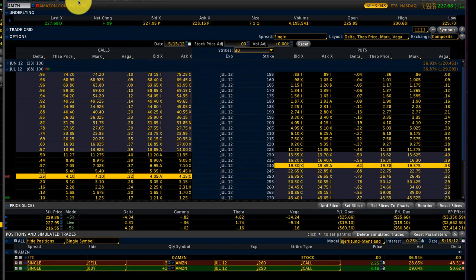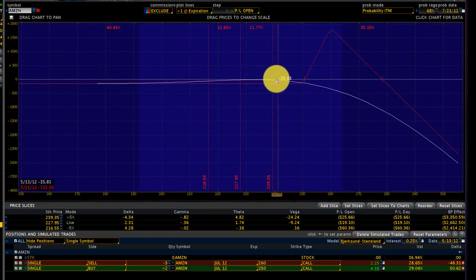Let's see what it does to your risk profile. If it's at 240, what it does is it sort of blunts your losses. So your white line is not going to accumulate any more losses. You can see that the white line losses don't change that much at all. But if Amazon goes and expires somewhere here, you'll capture actually a profit, but on the day of expiry. However, because you have 1 option more on the short side, you will still have an unlimited loss profile, but that profile kicks in now only at 270 or 280. So this is actually a good strategy to get yourself to delta neutral.